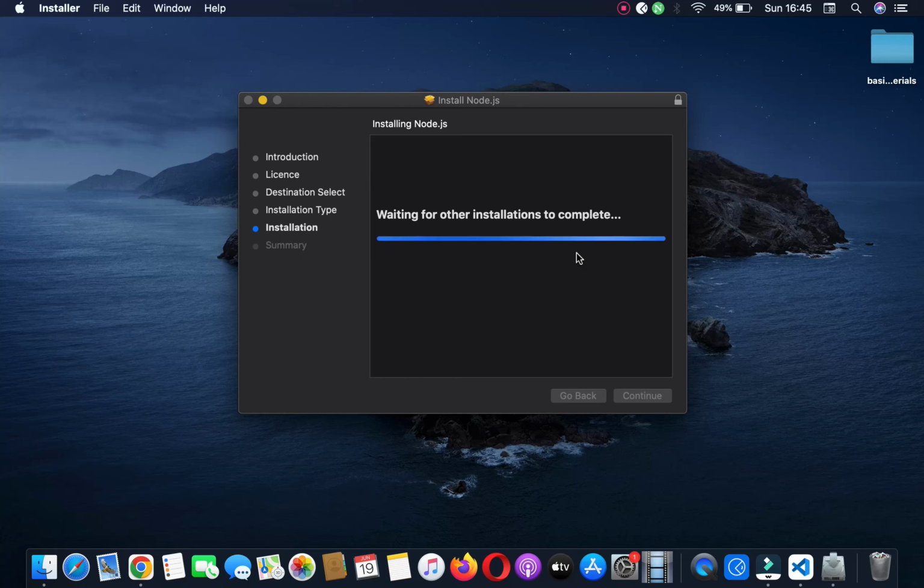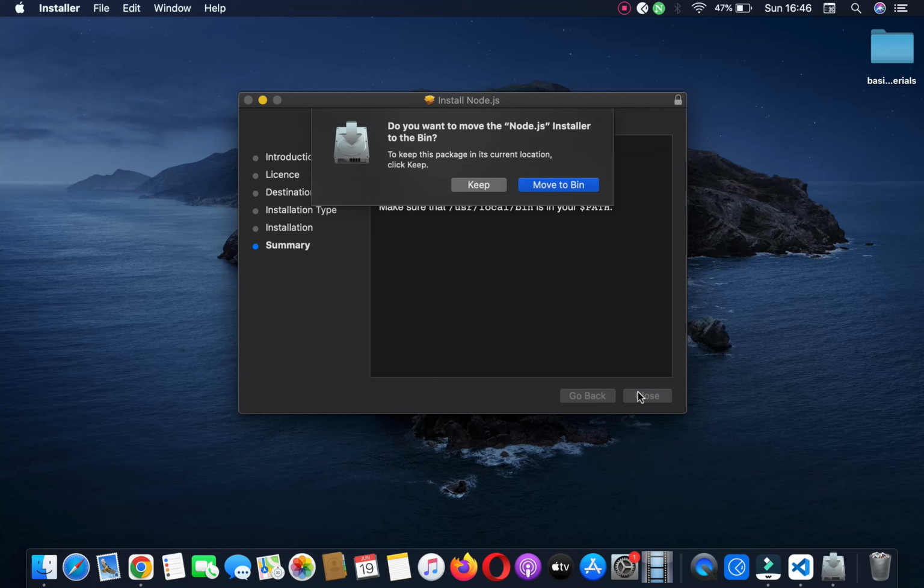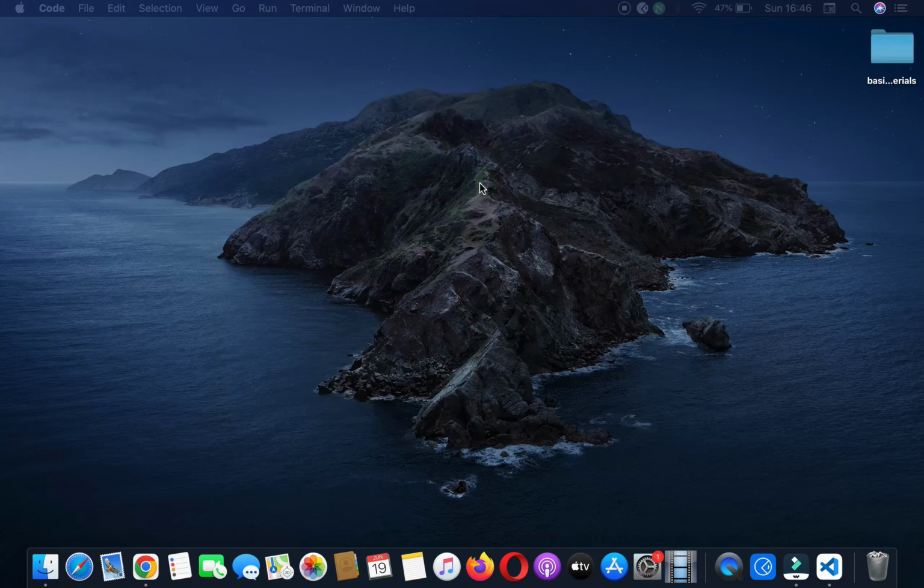This would definitely take a while, so I just have to fast forward the lecture. Node.js installed successfully. Let's close it down. You can decide to keep it or to move it to the bin, but for me, I'm just going to keep it.